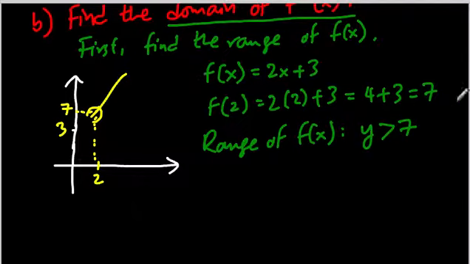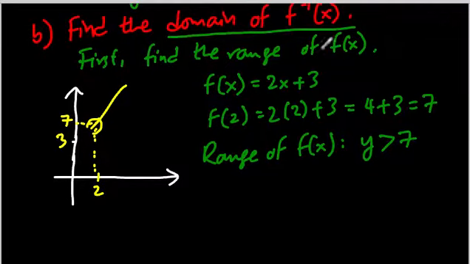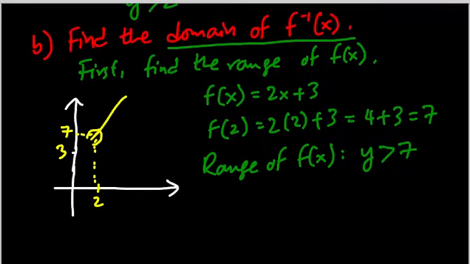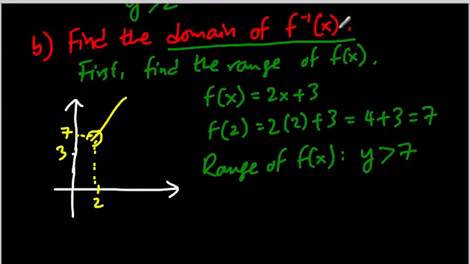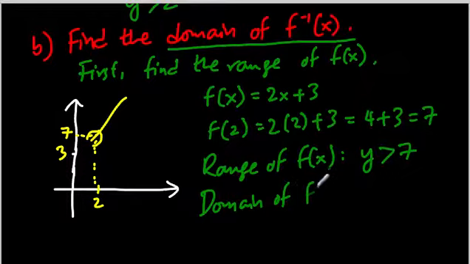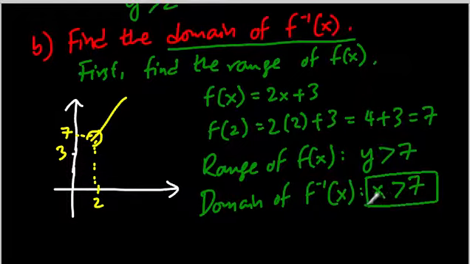But let's go back to our original question, which asked us to find the domain of f inverse of x. We know that the domain of f inverse of x is simply the range of f of x. So our final answer, the domain of f inverse of x, is simply x is greater than 7, and this is our answer. Hopefully that was an example that clarified domain and range of a function and its inverse for you. I'll see you in the next video.